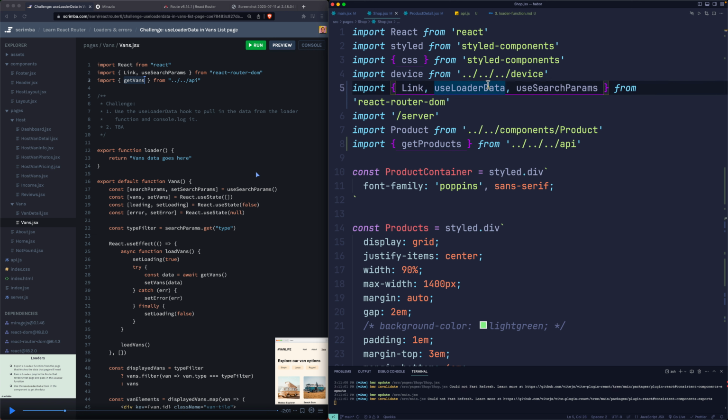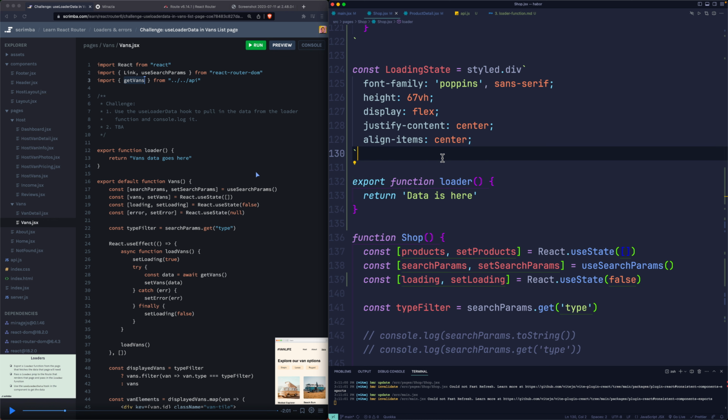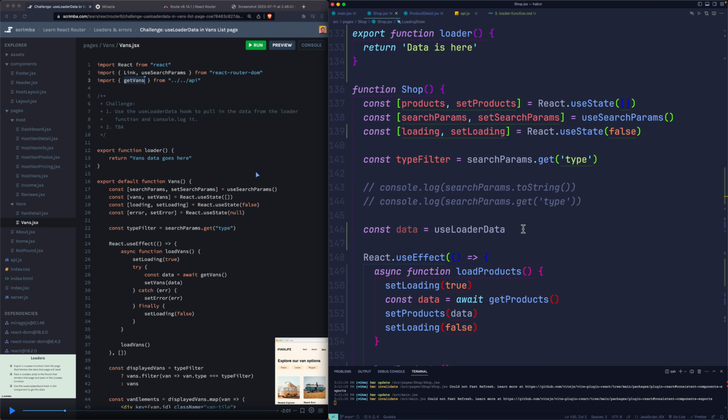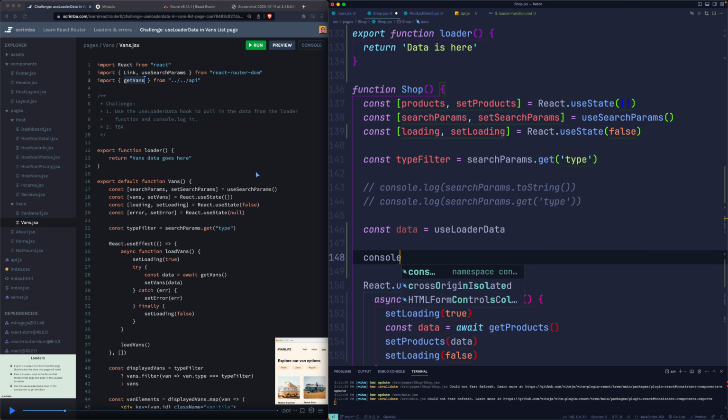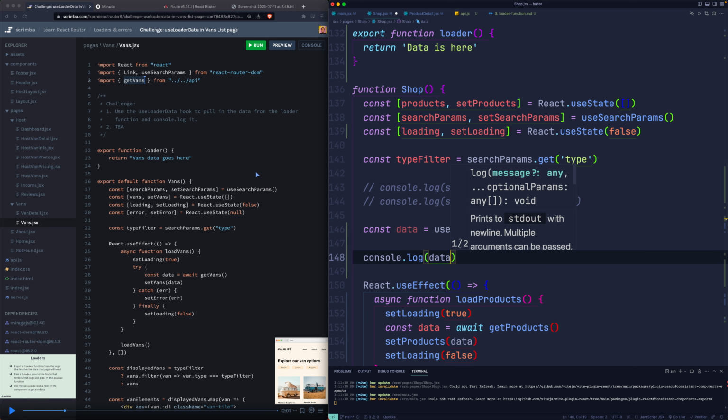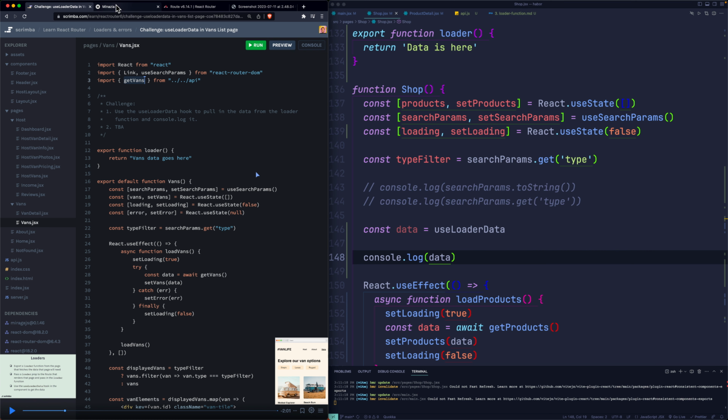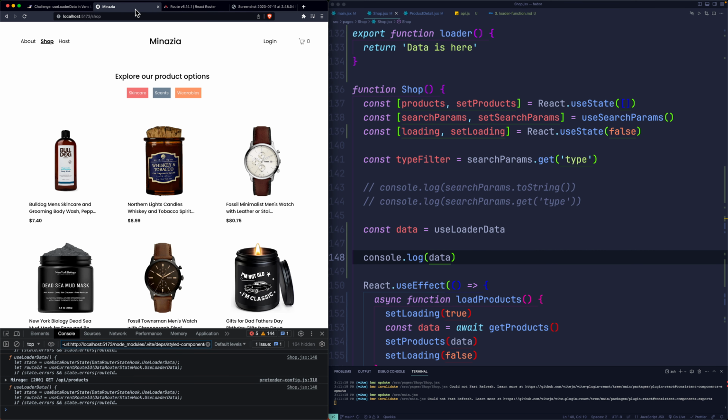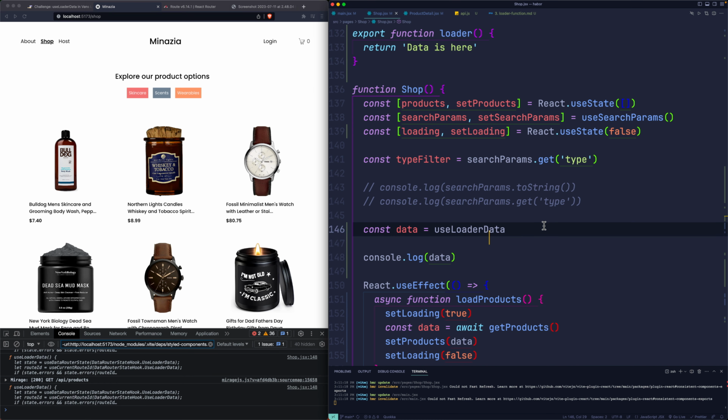Let me go back to the bottom of the page. Now we have our loader, so we can console.log our data. If we go inside of Gymnasia and reload, we forgot to put in the fact that it's a function.